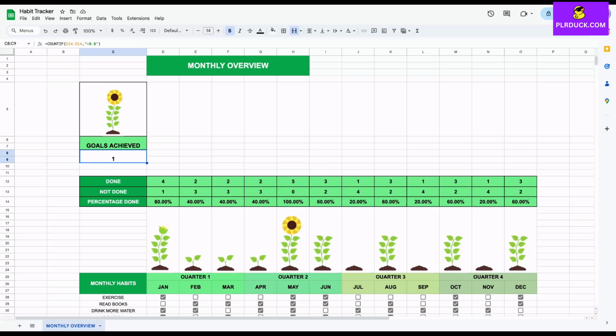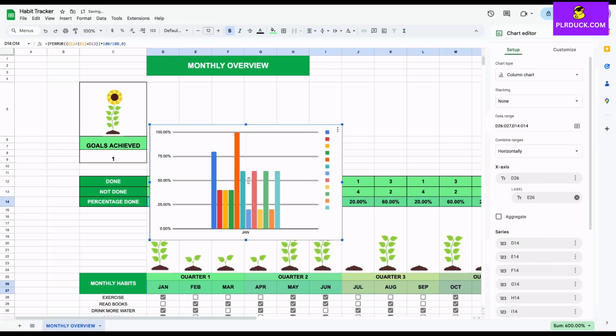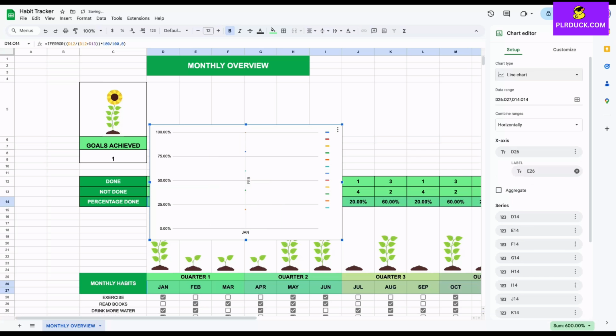Now we'll try to create a graph for how the percentage has been achieved over the months. I'll completely select the months over here, and then the percentage, I'll just select this. I'll go to insert and then create a chart. I'll have a line chart over here.